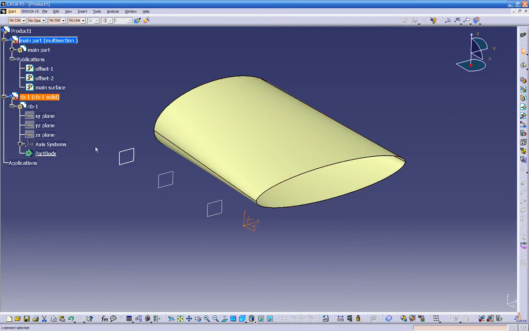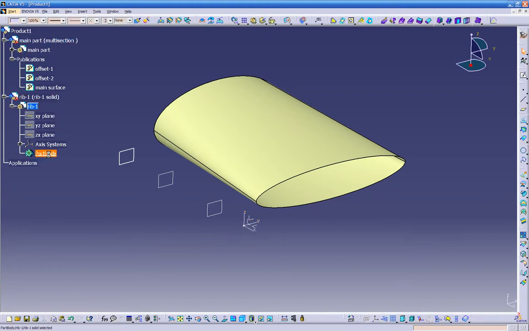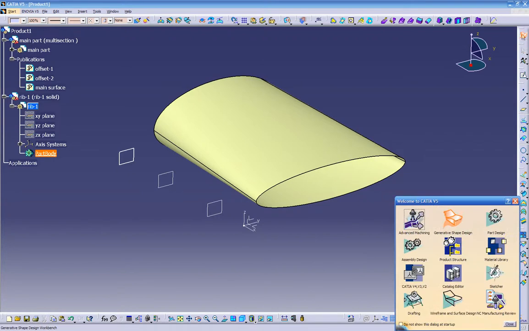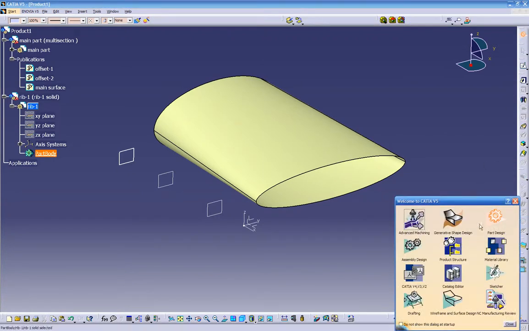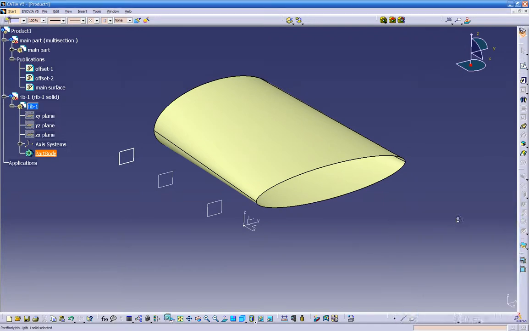Now we can't build any geometry because right now we're still under the assembly page. So in order to go to the part body, just double click on the part, and automatically we are right now in generative shape design. But we need to create a solid for that rib, so we can switch this to the part design. So we can go back and forth whatever we need at the time.